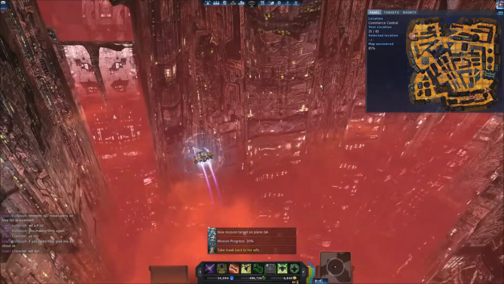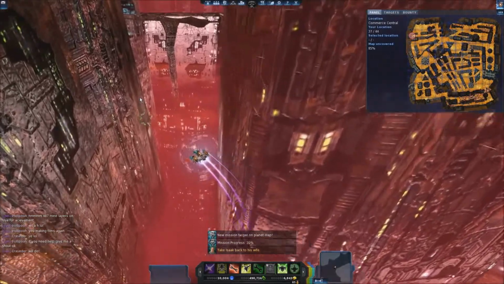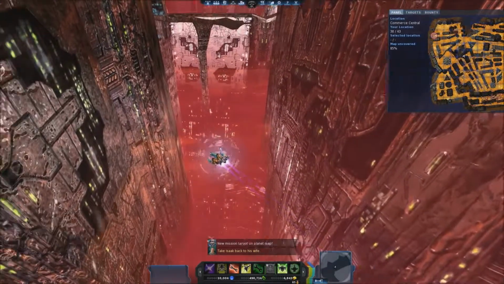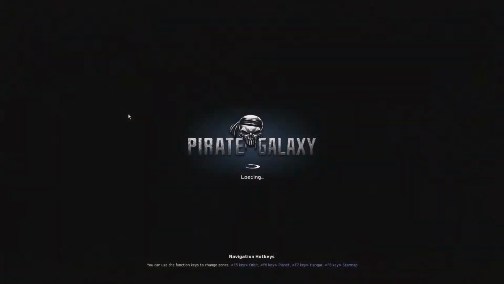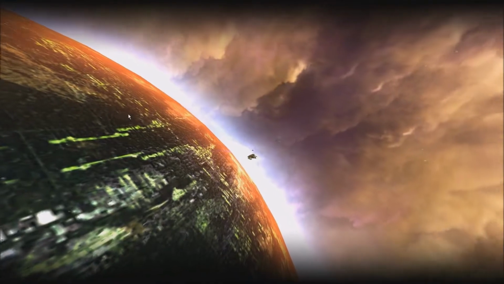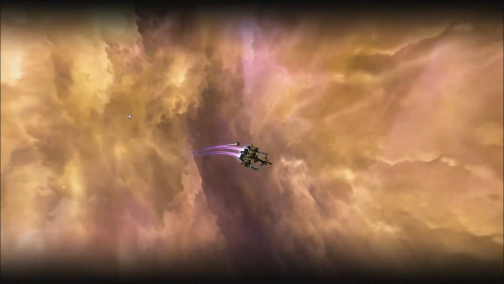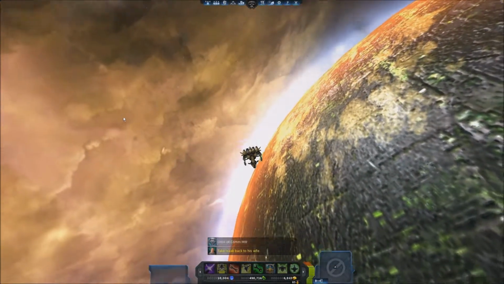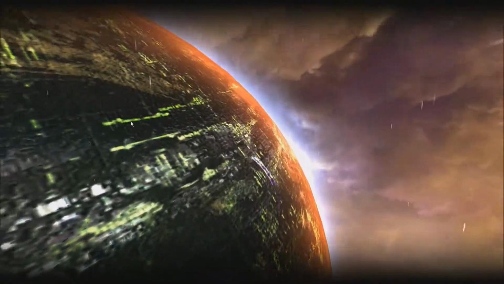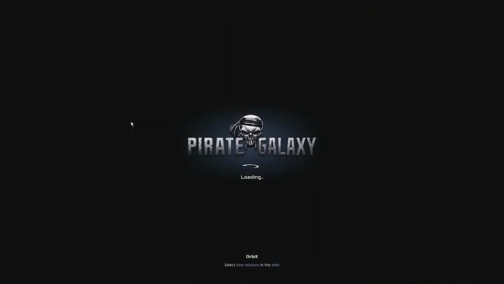Alright, and now we have to take him back to his wife, but instead of flying all the way back up there through what you just saw, we're going to go to orbit. And I'm actually going to cut ahead here to the point where we get back there. Get back to Isaac's house.